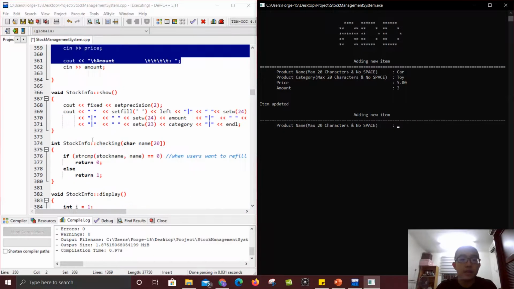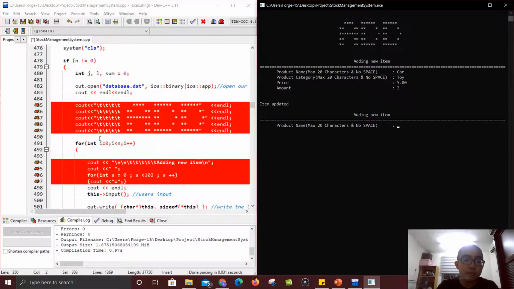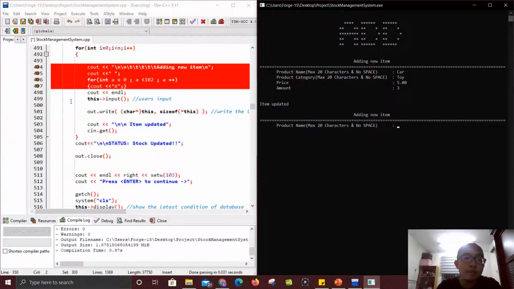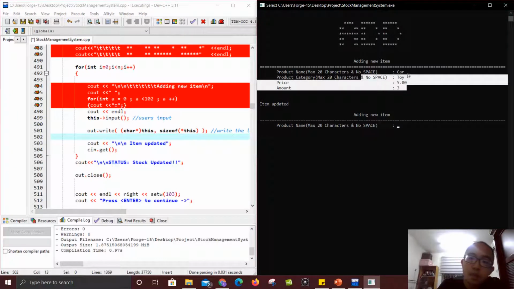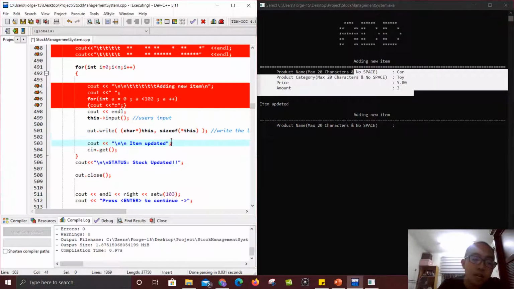And then okay. After the user finishes the input, our program, the variable out, will quickly write this data into the database file, and then it will notify the user the item is updated.